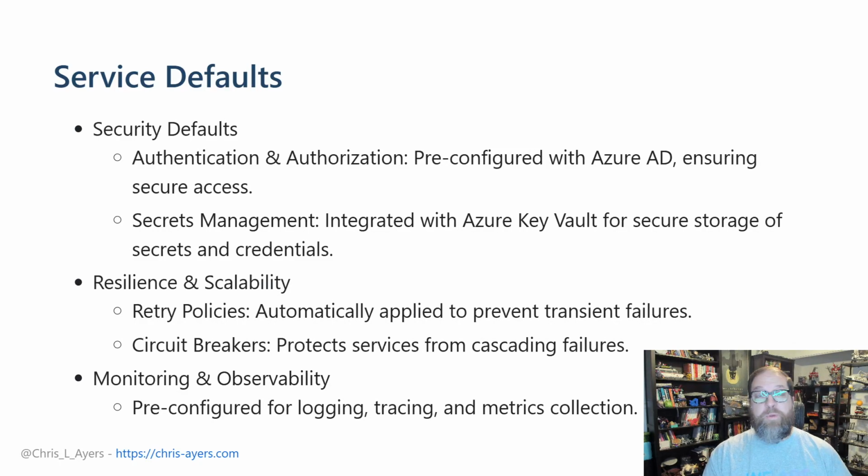There are a lot of open source projects out there, but not all of them have the same level of authentication or secret management. Not all of them have retry policies or circuit breaking. Not all of them have monitoring and observability baked in. By having an Aspire integration, the standard for Aspire gets wrapped and baked into each of these. So there's an Aspire integration, like I said, for Redis or for Ollama, that adds in these service defaults and capabilities so that we have consistency across all of our integrations, from development up into production.